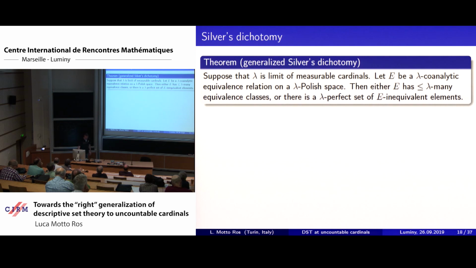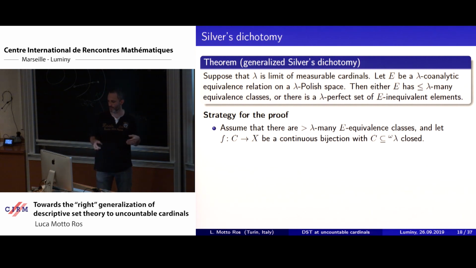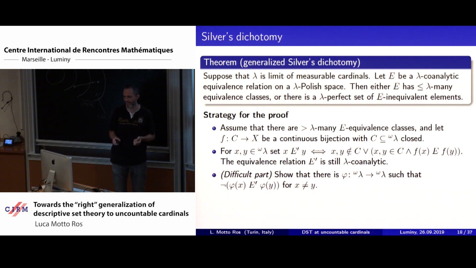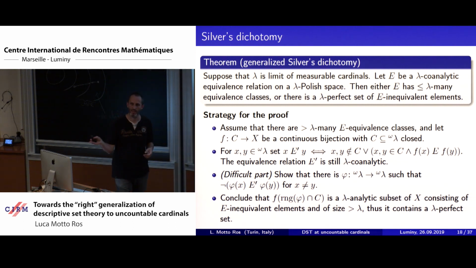And finally, I mentioned also the Silver dichotomy. Okay, this is a new result. With De Monte and Xi, we proved that if lambda is a limit of measurable cardinals, then Silver's dichotomy holds. So if you take a co-analytic equivalence relation, either it has less or equal than lambda many classes, or there is a lambda perfect set of E-inequivalent elements. And why does this hold for all Polish spaces, for all co-analytic equivalence relations? Well, because you have a transfer argument with all what we've developed so far, right? So you take this continuous bijection, you pull back the equivalence relation E onto lambda to omega, which is the generalized Cantor space. Then, this is the difficult part, you prove it for the generalized Cantor space, which is combinatorially better, and then you just push it forward to the other space. Okay, so developing this kind of theory could really help in spreading results on different spaces and not just on the one we are used to.